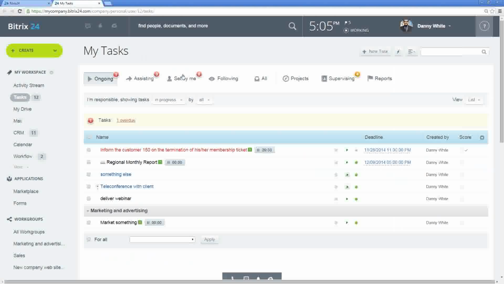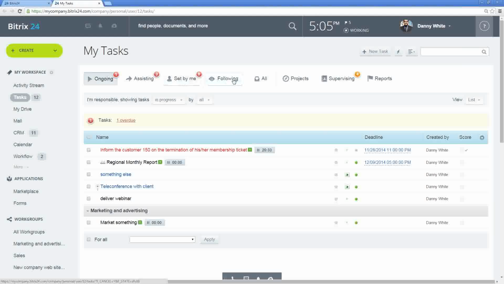And what that means is that in these various categories, whether they are set by me or whether I'm participating or whether I'm directly responsible, if a task is overdue or has not yet been viewed at all or does not have a deadline set, I will get a little note saying that it needs to have some attention paid to it. Okay, so the overdue ones are in red, and then the others are in other colors.